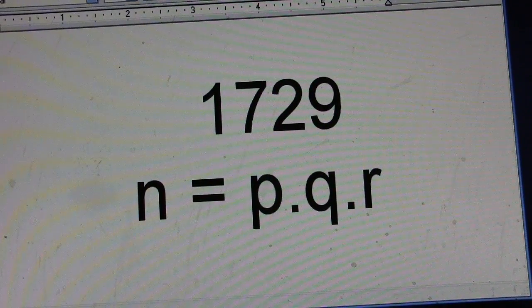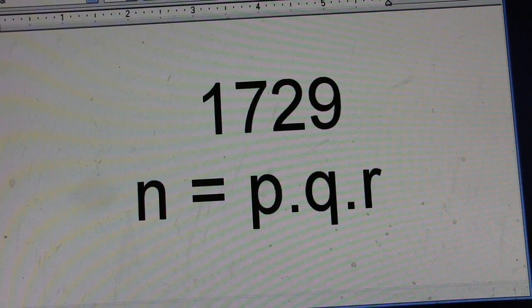I would like to talk to you about the number 1729. Prima facie, it doesn't look like a very interesting number. In fact, the British mathematician G.H. Hardy expressed that opinion when he saw that number on a taxi cab's license plate. He mentioned this to the Indian mathematician Srinivasa Ramanujan, whom he was visiting in the hospital.